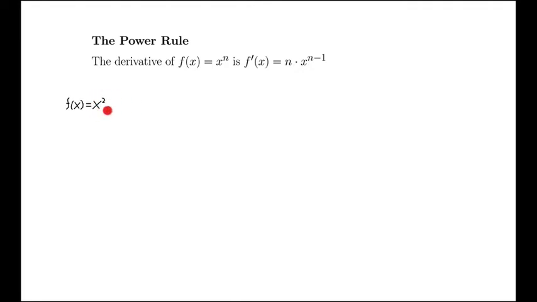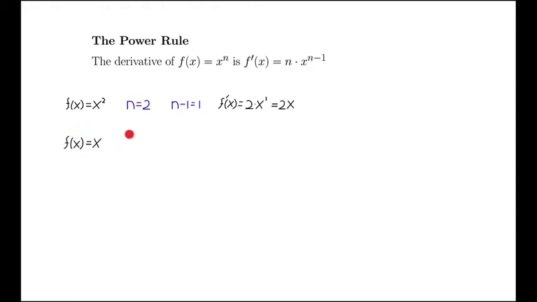We remembered a specific rule for x squared. We can also use the power rule to get that same formula. We just have to identify that the exponent in this case is n equals 2. We need n minus 1 in the formula, so we find n minus 1 is 1. We put 2 and 1 in for n and n minus 1 into our formula, and we see that f prime of x is 2 times x to the 1, which of course is the same as 2x. So that means that the rule that we remembered earlier, f of x equals x squared means that f prime of x is equal to 2x, is a special case of this more general power rule.